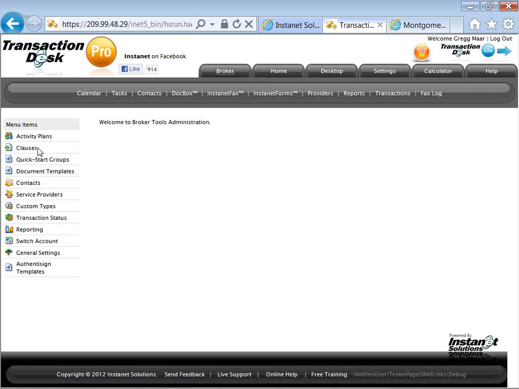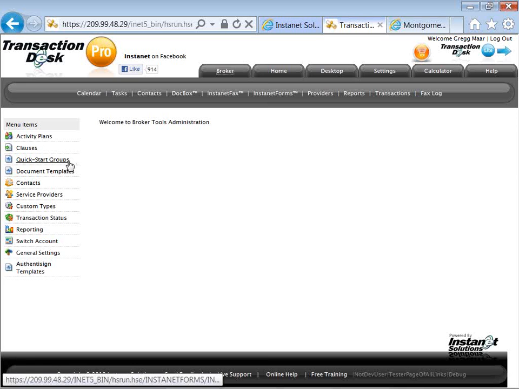Clauses, title, contents, save. So I'm not really going to go through the steps. It's too easy. I have too much respect for your intelligence to have to show you the steps to create a clause. But it's standard language, standard provisions. If you don't want your agents guessing at that particular clause they're supposed to use in that specific sales situation, you type it up. You create it for them. They can then access that clause through their forms editor when they are typing up contracts. They can access the clause that you created for them.